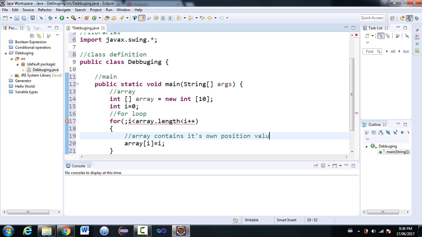Position value. Now, array point semicolon.